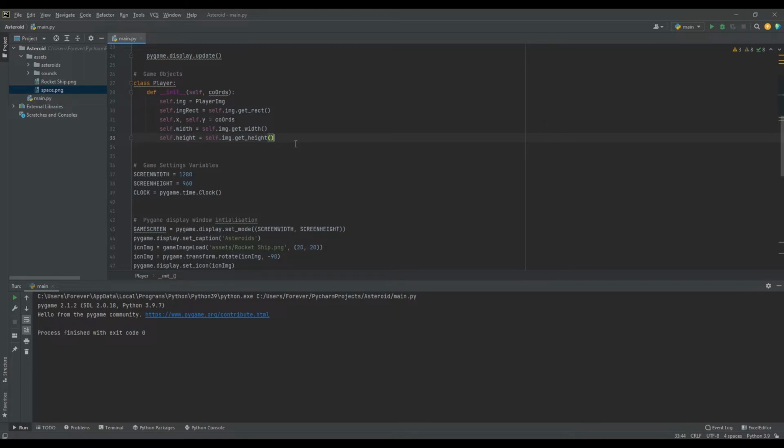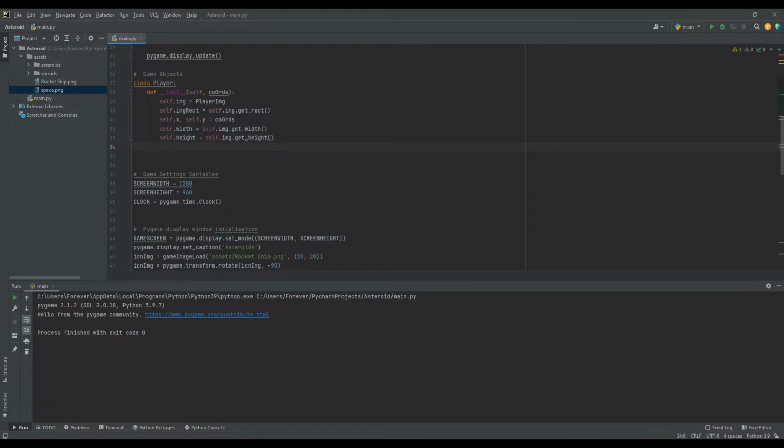The next thing we're going to do now is, what's happened is that we've created a rectangle based at the center of the image. So what we need to do now is move that rectangle to the top left corner of it. So self.image.imageRect.x will be equal to self.x minus self.width, because we got the width of the image, divided by 2.